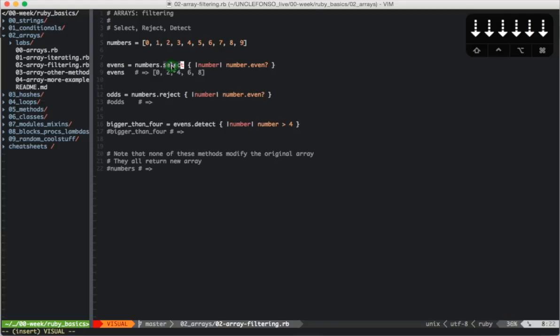We're going to play with the select guy, and we're going to pass this block, which is asking, is this item even? So if this result, this even? result, is true, or computer scientists like to say truthy value, but I think truthy is a stupid word, but true, right? If this number.even? turns out to be true, then that becomes part of the array.